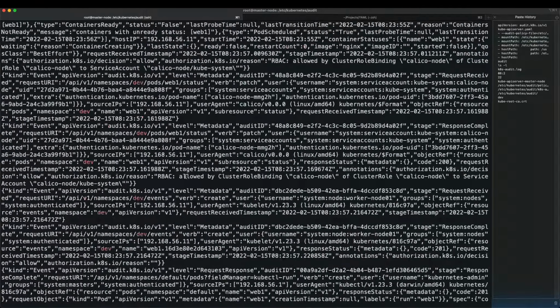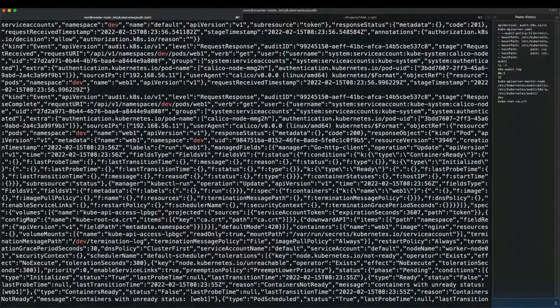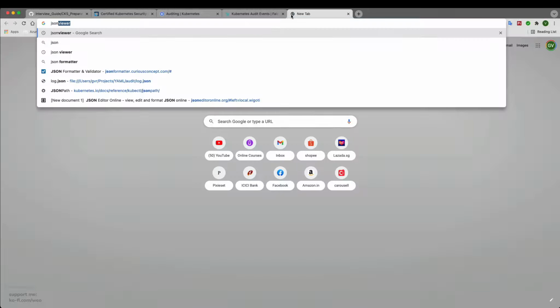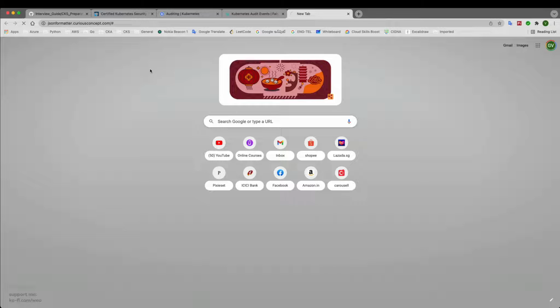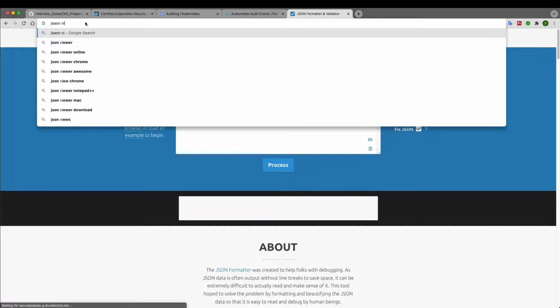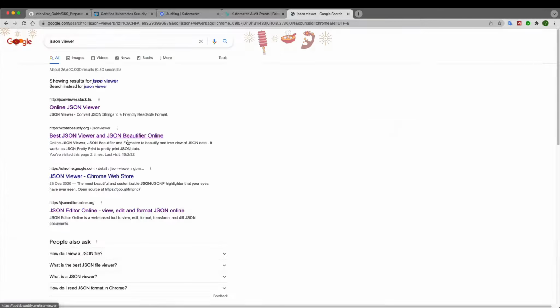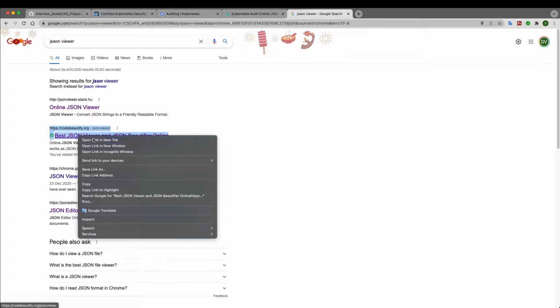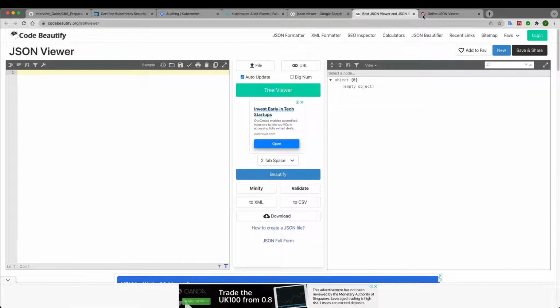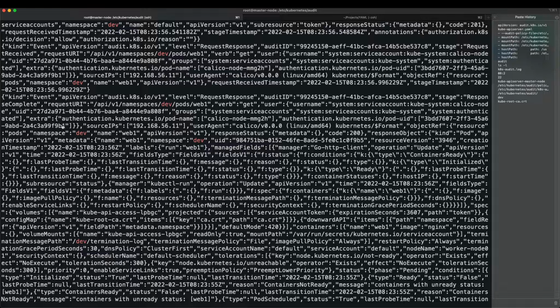You see here there is a lot of JSON, and what I will do is go to Google and search for a JSON viewer. There is a JSON format viewer, and there are many good ones. Anything you can take, but I will take this one, Code Beautify, which is a very good one.